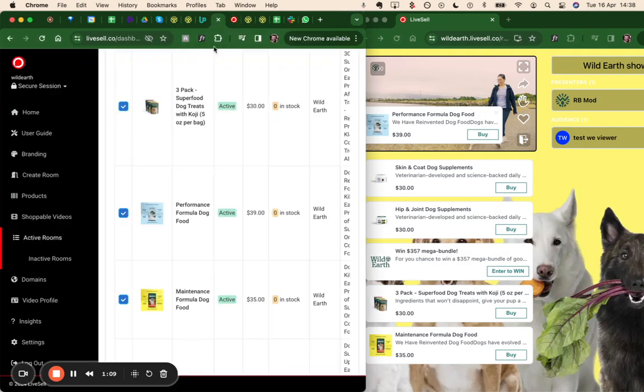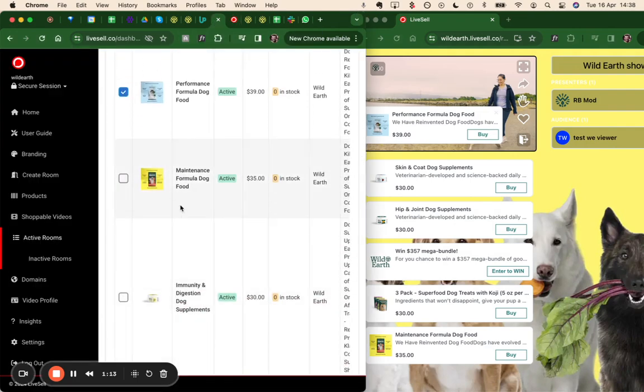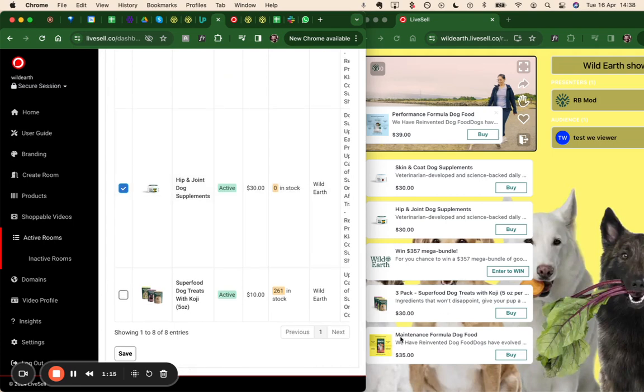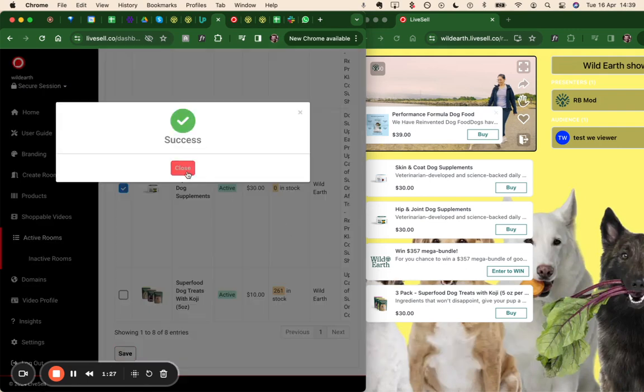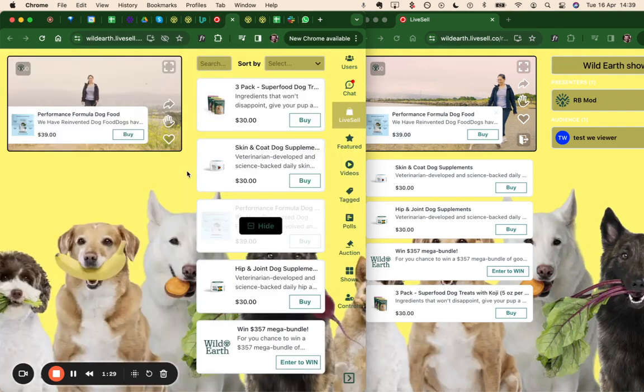You can see I've toggled that out, and now you'll see this instantly, but obviously I need to, in the viewer, and it'll go instantly also in the moderator view. But so just watch down here. I'll hit save, and that's gone. Let me just toggle over, and you can see that that's gone.